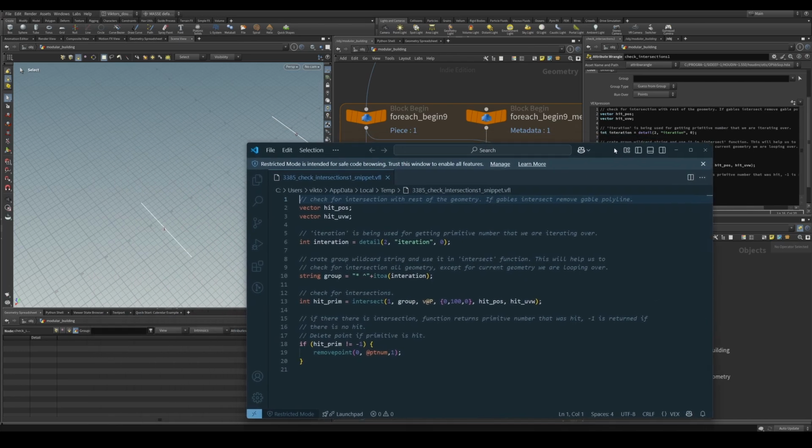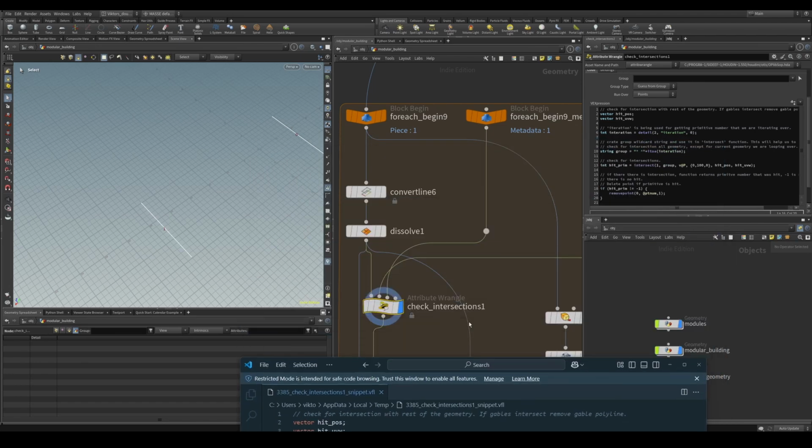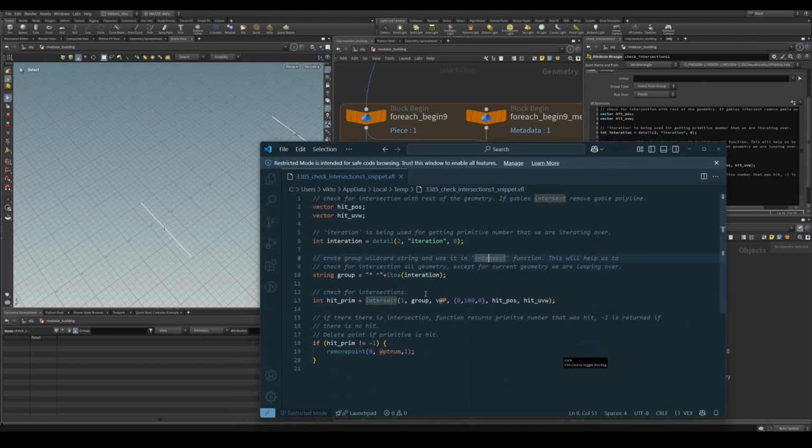If we take a look at this code, we are getting our two vector attributes that will hold the data that comes from the intersect function. We are checking for the current iteration attribute, which is going to be input 2, this metadata. Then we create our string group that is going to be used inside the intersect function.